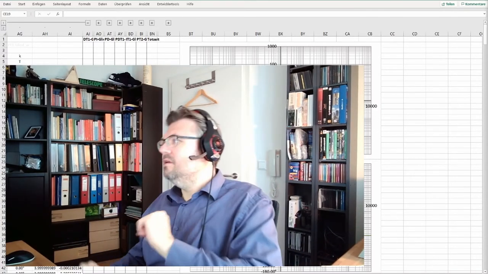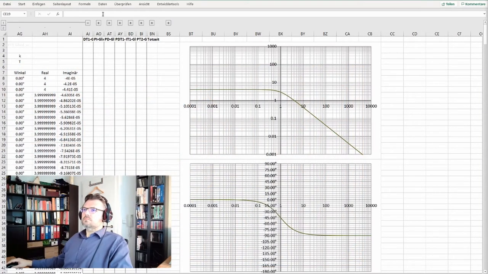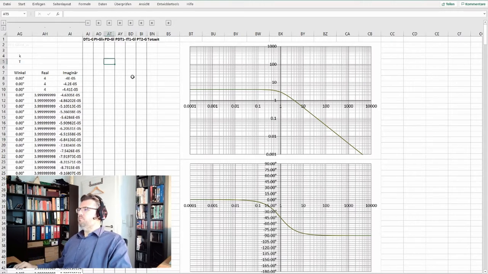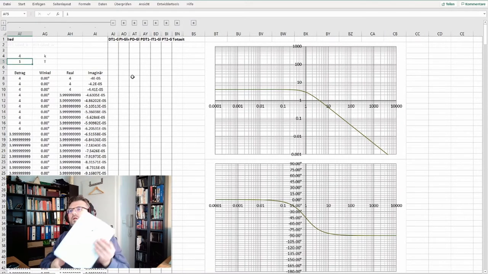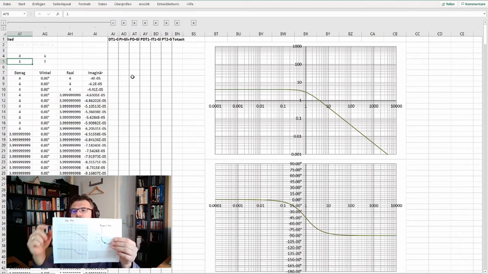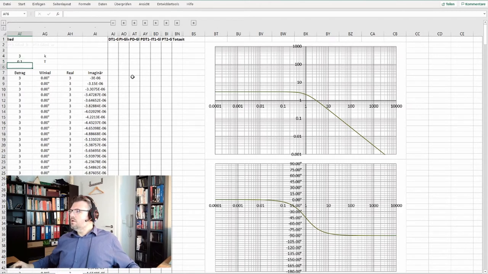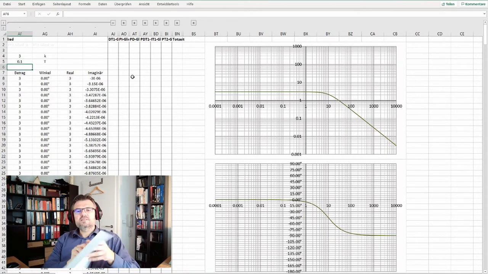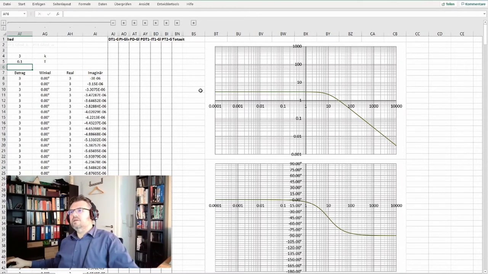I've prepared something for you. I'm going to show you. So here, this is a PT1 element, pretty much the same as this here, but with slightly different parameters. Here we had 3 and I'm not sure, T was 0.1, so if I put it to 3 and T 0.1, it looks exactly like we've drawn here. Okay, this is exactly the same.